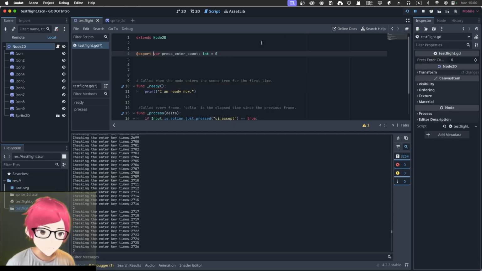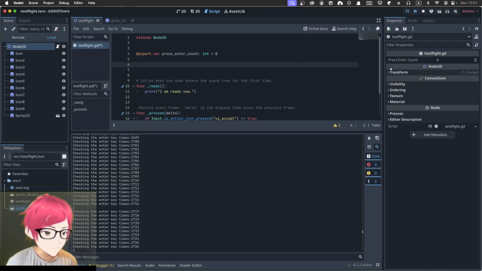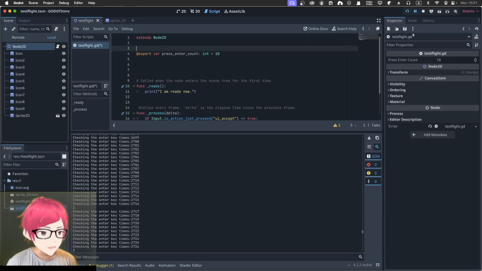Okay, so far so good. And if you look here, we're going to see press enter count equal to 0. That's brilliant, right? You can set that to, say, 10, and right now it's just 0, and if you click anywhere else, it will automatically refresh. It will become 10, and you can adjust it even though the initial value is 10. Let me just show you.